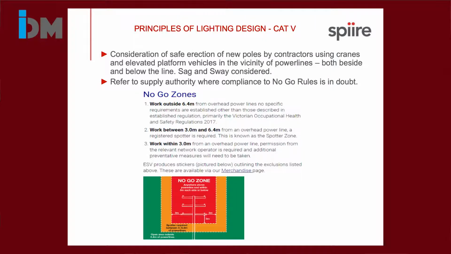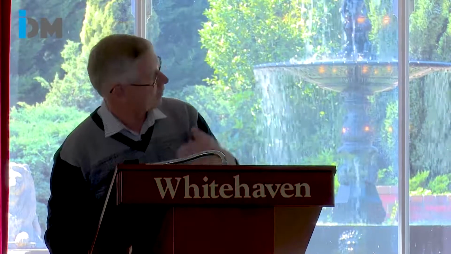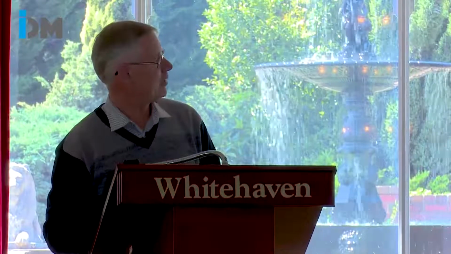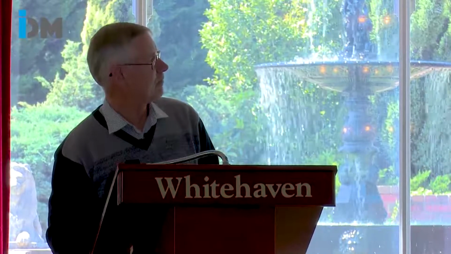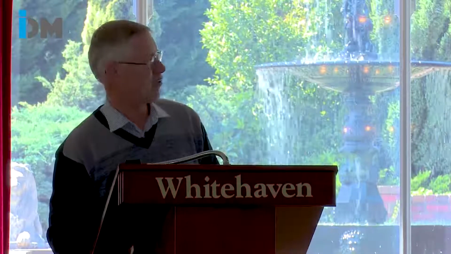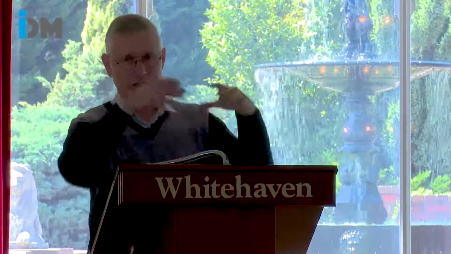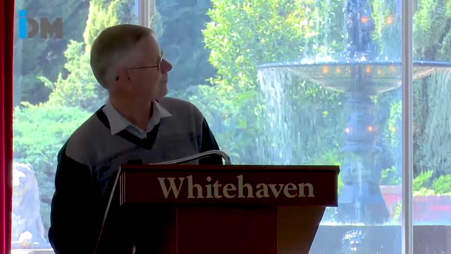In a lot of cases, it can't be done with street lights underneath power lines. It's really only category P areas where you would potentially get away with it. But even then, there are certain circumstances where you've got to arrange for Powercor, or the supply authority, to actually stand that light themselves.